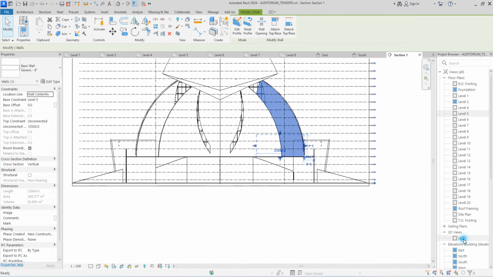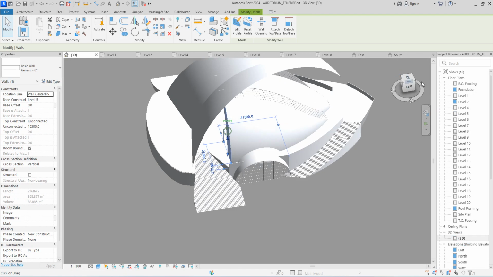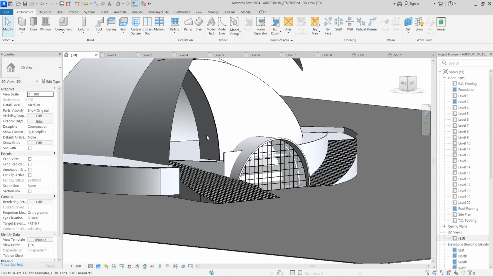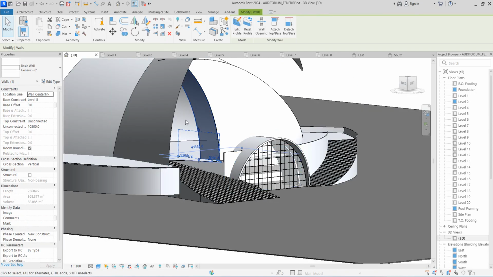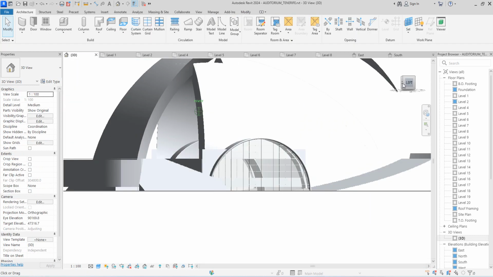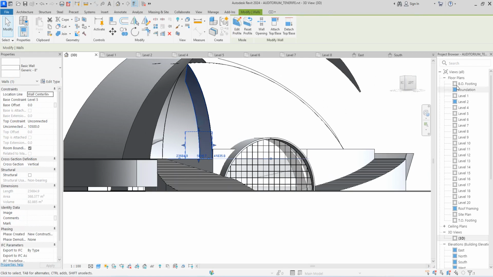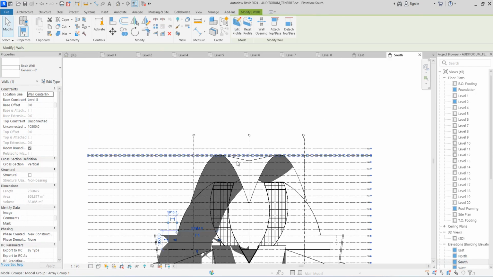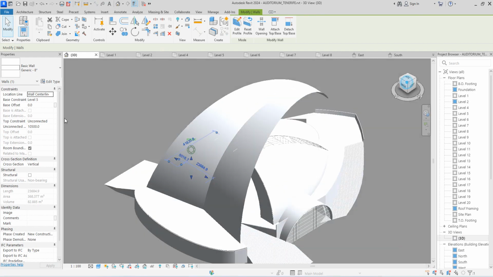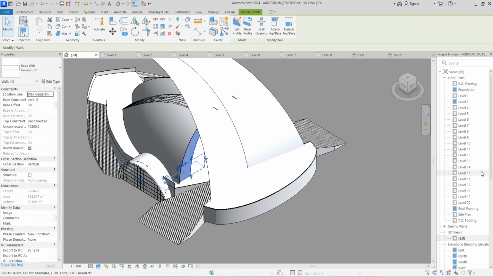When you go back and see it in 3D, go back to your 3D and see. Can you see? That aspect has connected. So you have this connection here. You can mirror this one now to the opposite side and it will give you what you need. You can select it and look around. So you see what I'm saying now. Click here and go to south elevation. From the south elevation, just click on mirror and you have what you need at that position. Go to 3D again and you see it in position.